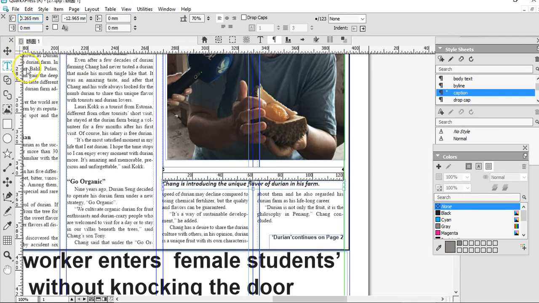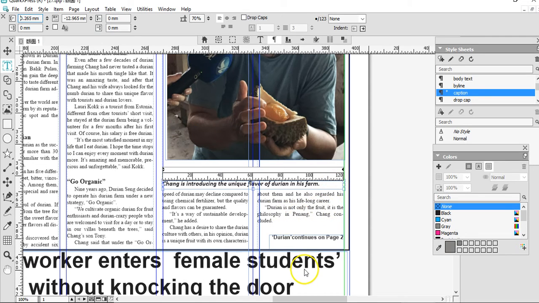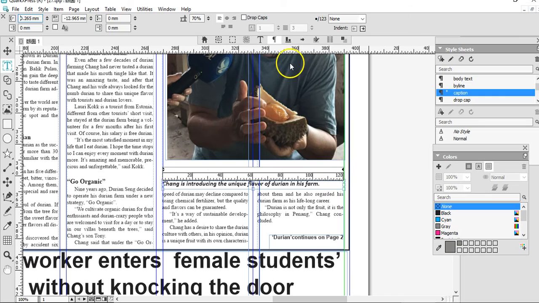Well, anyway, what I was going to do, I'm not going to keep you here any longer. I'll try to figure out why it won't let me undo what I did. Let me try this up here. No. Anyway, it's let me do something it says I can't do, but it won't let me undo it.